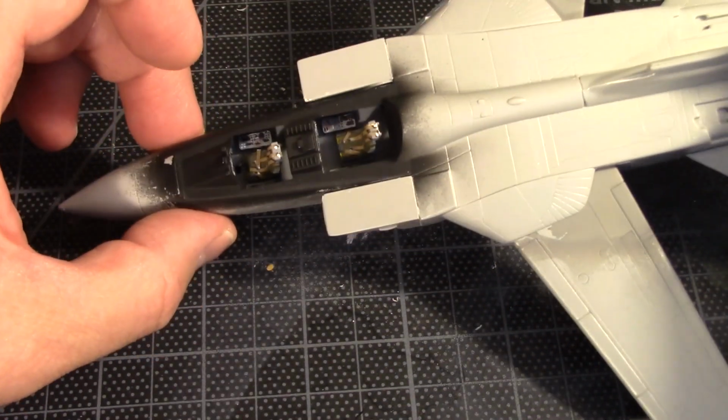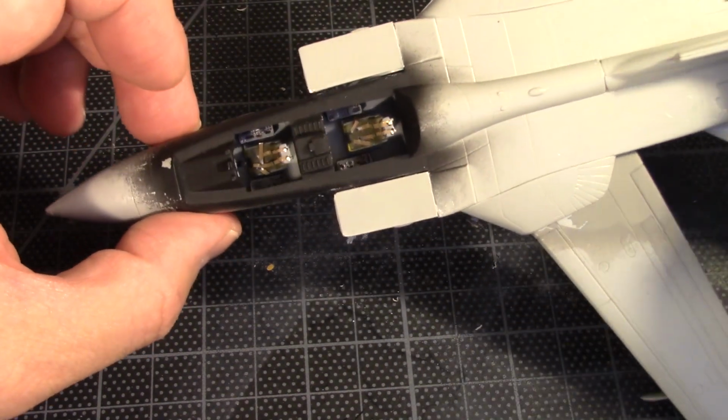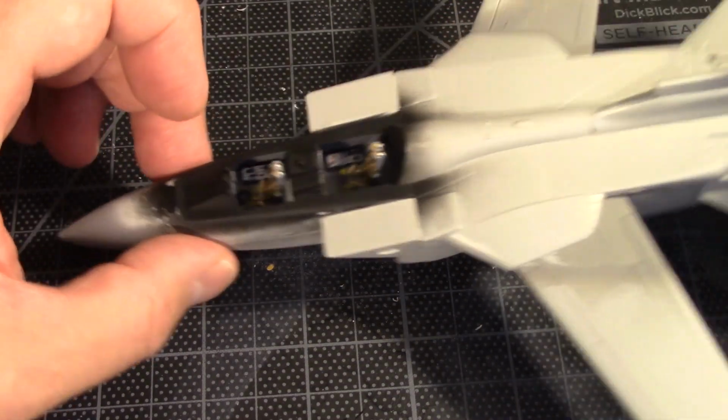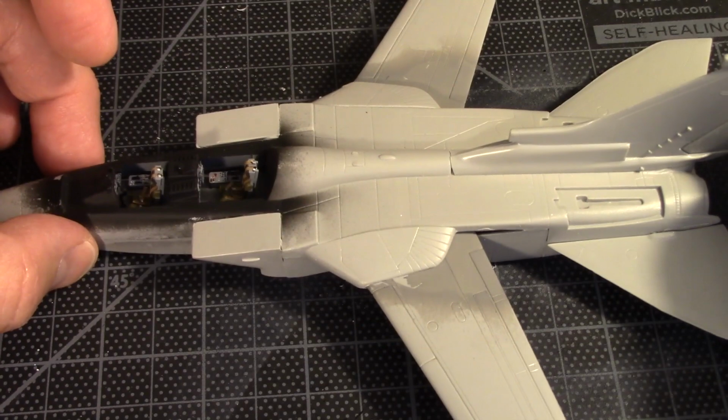Is it a great kit? No. Is it a bad kit? No. It's a pretty simple construction. Not a lot of cockpit detail, but I'm having fun with it, and it's going to look pretty cool when I'm done.